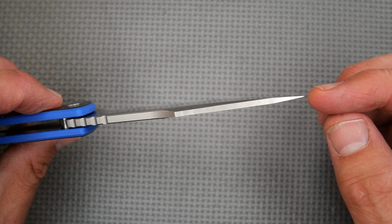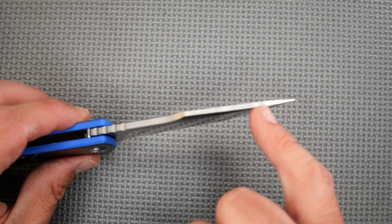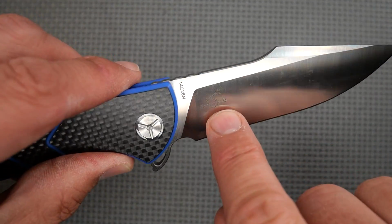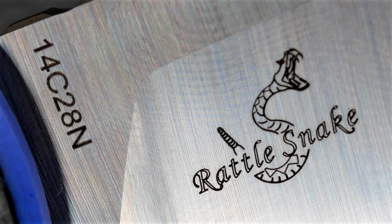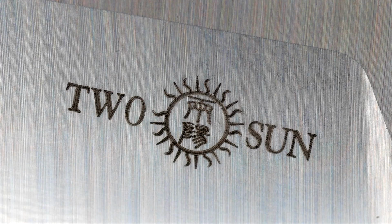The tip comes down to a very fine tip, but it's full width, well, almost its full width right here. We've got the rattlesnake logo right there, and right up here it says 14C28N, and on this side we just have TwoSun, and that's all the writing on this knife.